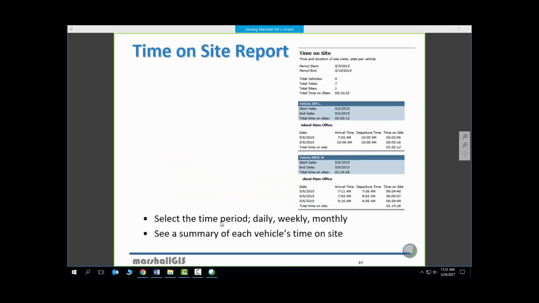Time on site is where you want to know maybe certain locations, the time that the vehicles arrive, when they depart, and the total time on site. So it automatically captures that information based on when they're driving. And again, that's the known location. So point of interest, it can either be a point or it can be that area or a geofence that are these site locations.